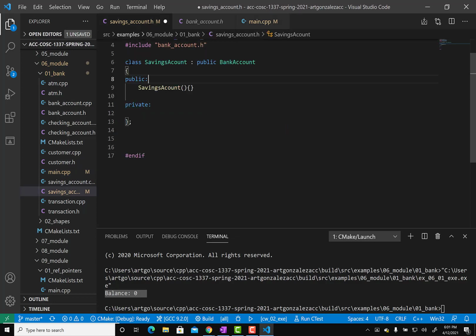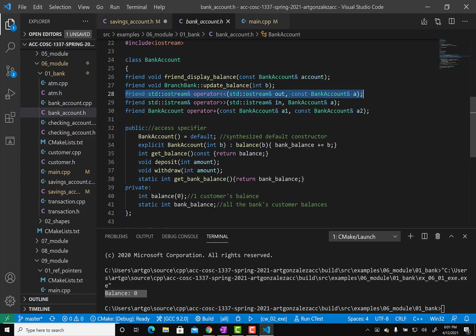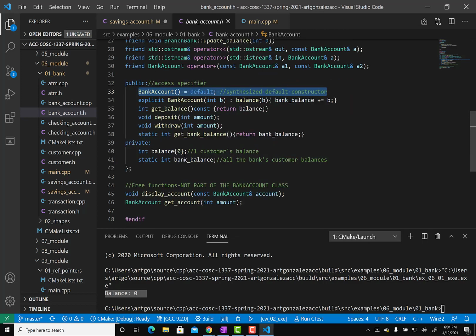Compiler scans our class, doesn't see anything, then it creates a constructor for us, okay? And then it's like, oh, okay, so I'm going to fire off this one, and then by default it also executes this one. But notice that in the bank account class we initialize balance to 0. That's the reasoning for balance being 0 here, okay?